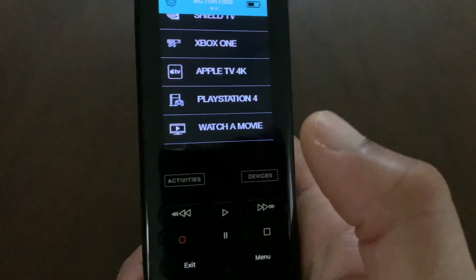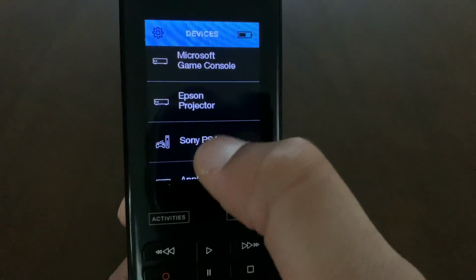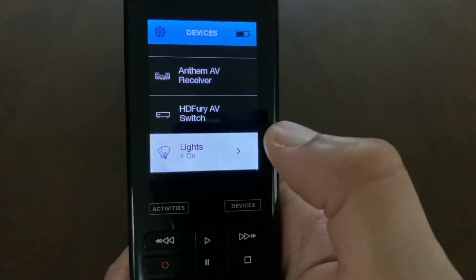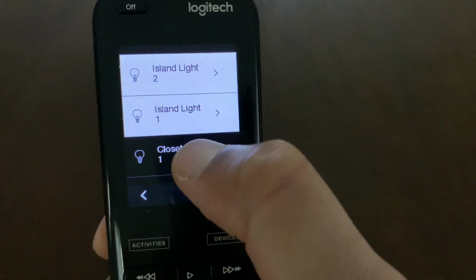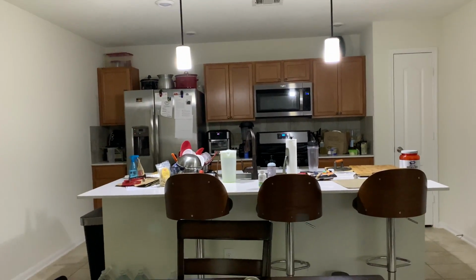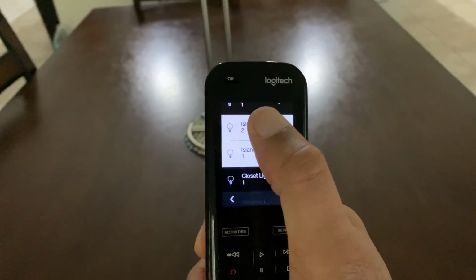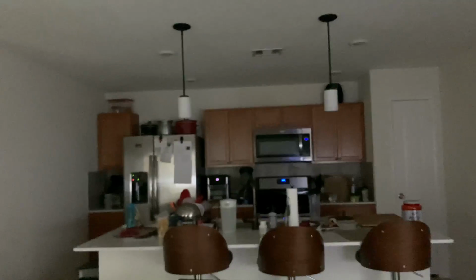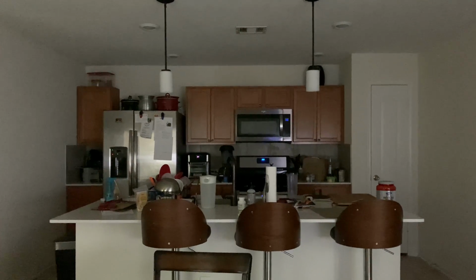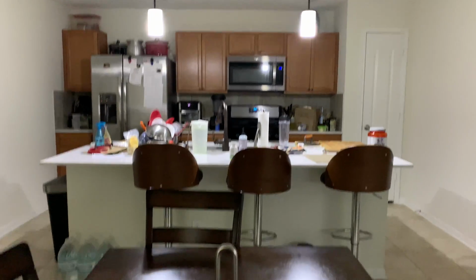But I can also go into devices and go to my lights, and it'll tell me how many are on right now. So I have my island lights on. I don't know if you can see. So my island lights are on right now. If I go here, I can turn them off. And now they're off. And if I turn them back on, you see how fast it is.